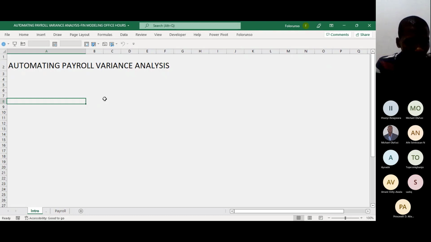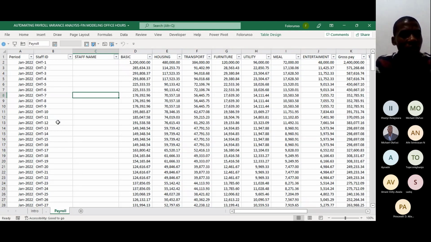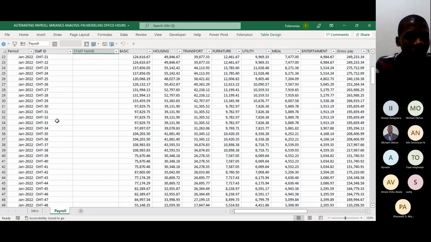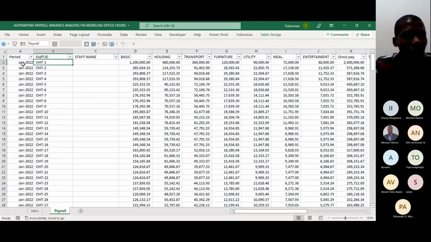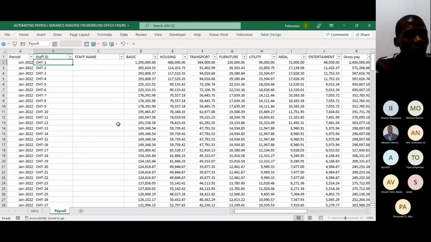So let me show you the sample data that we are going to make use of for this exercise. I have the payroll here. This payroll you are looking at is just sample dummy data. Here we have staff ID, which I deliberately left out. These are the names of staff. Every payroll should have name.